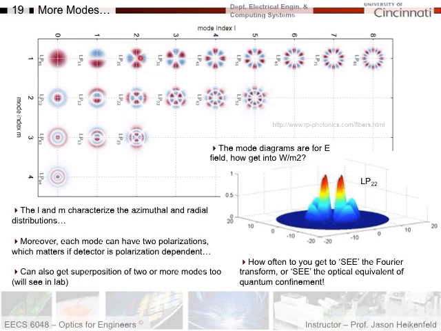And you can also get superposition of two modes. So when you do this in lab this week, you'll see common, you can generate combinations of various modes and see them superimpose on each other. Now the mode diagrams I want to note are for the E field. So how do you get that into intensity or watts per meter squared? What you've seen is do this a lot. Basically, you square the E field. So at the end of the day, if you want to undertake these and get a plot of what the intensity in terms of optical power per unit area is coming down the fiber, you just square the mode E field intensity and that gives you the intensity in terms of watts per meter squared.